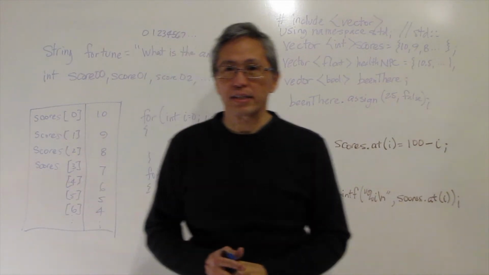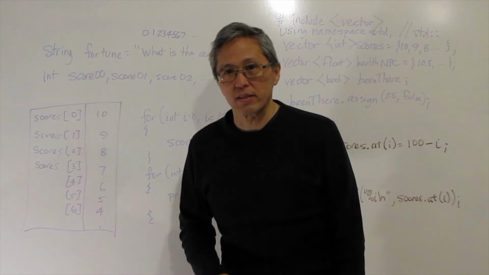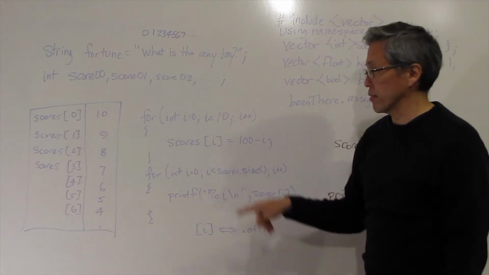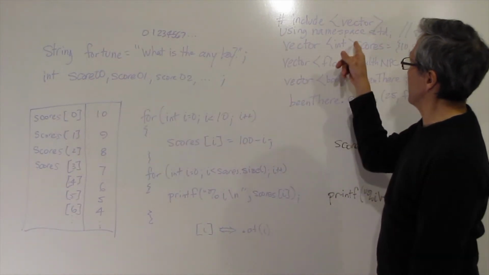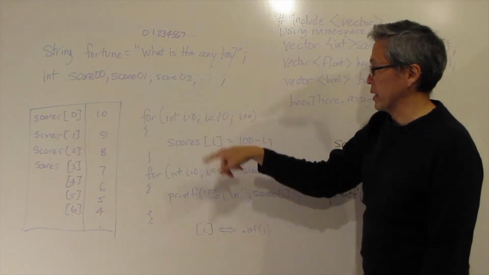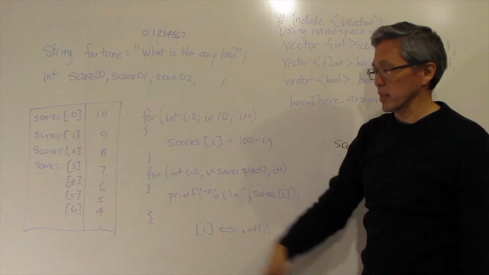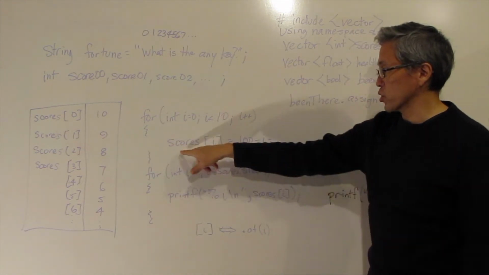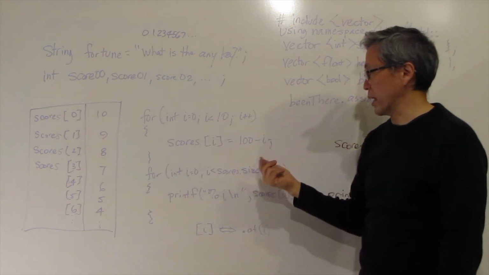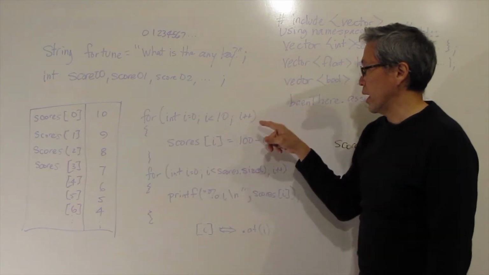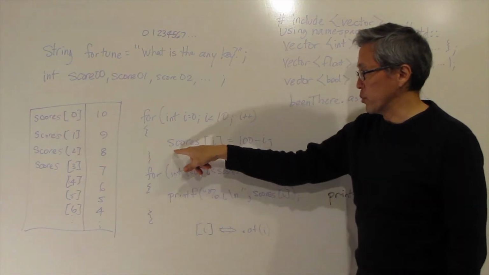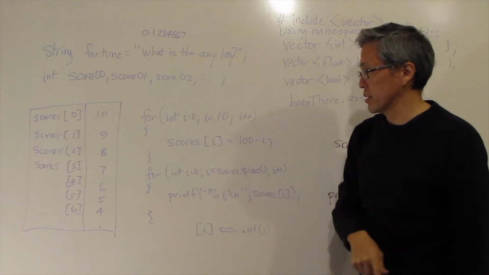You can access the data in the arrays, or in the vectors, by this square bracket notation. Here I'm using the same vector for my scores up here, and I make a loop. So I do for int i = 0, i less than 10, i++, and then I have my curly braces, and inside there I do scores[i] is assigned the value 100 minus i. So in this case, all I'm doing is assigning the values 100, 99, 98, 97, down to 91 into my scores based on their index.